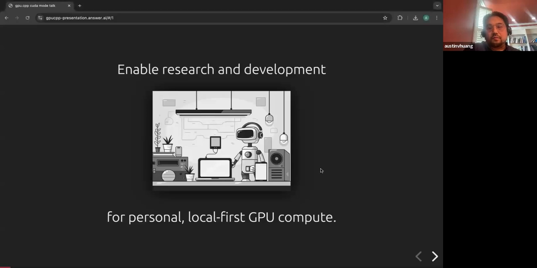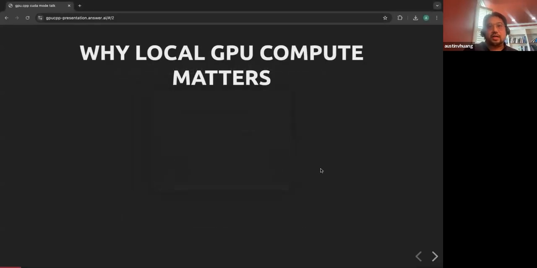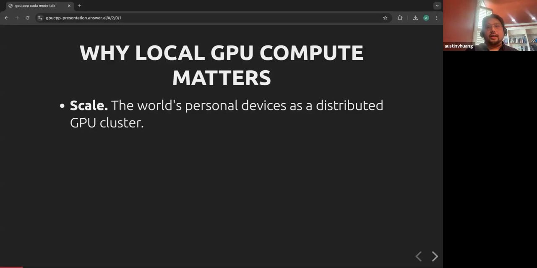For this audience, this is probably preaching to the choir, but there are a lot of things that are appealing about local GPU that are worth exploring in depth. One is to think about scale. Usually we think of a MacBook Pro as being very tiny scale compared to the latest cluster in big tech. But if you think about how many MacBook Pros are sold every year, you have 10 to 30 teraflops of compute for each of those. That's several exaflops of just M1, M2, M3 MacBook Pros that are out there.